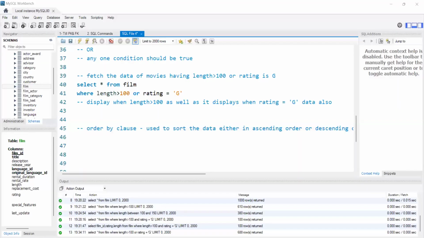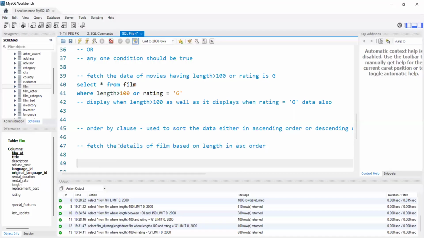Let's use the film table only. Let me write the question: which are the details of the film based on the length column, based on length in ascending order.